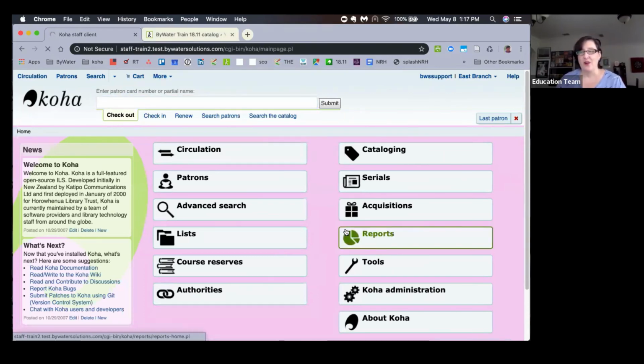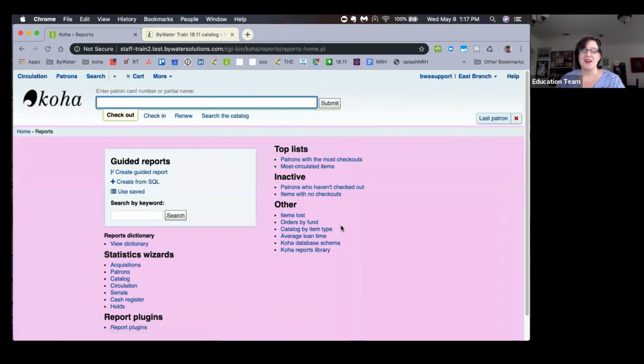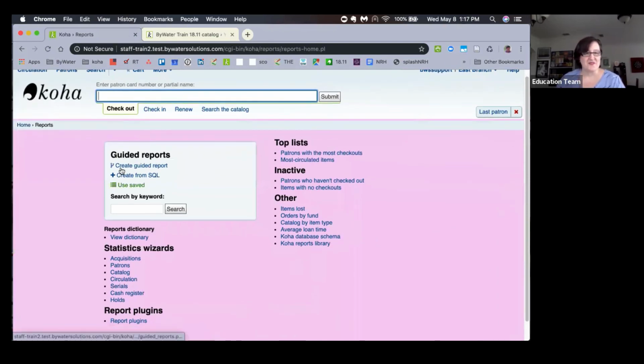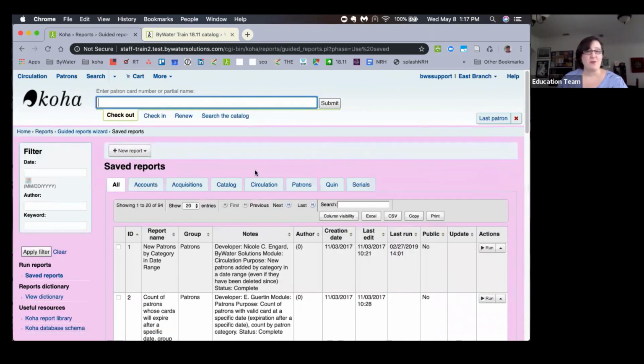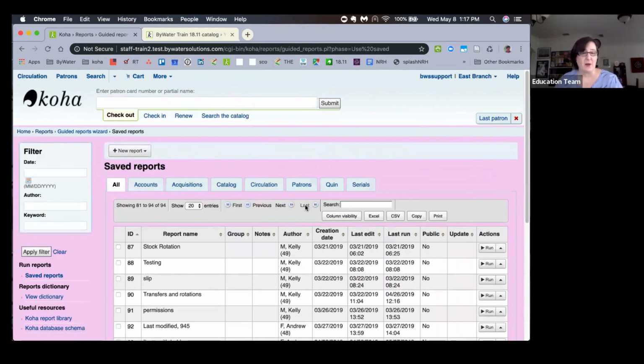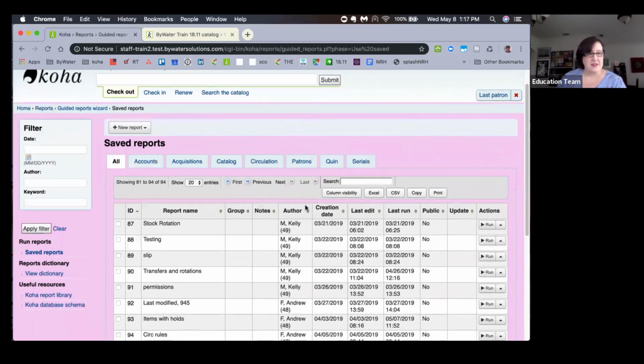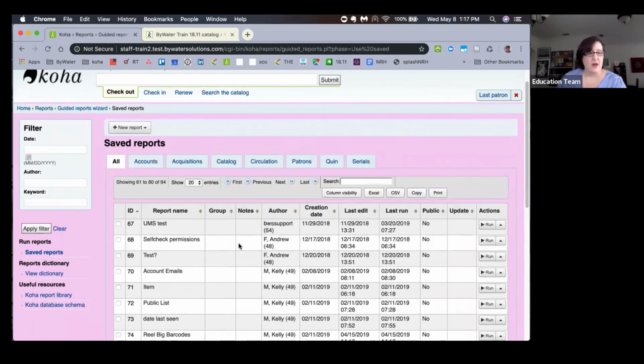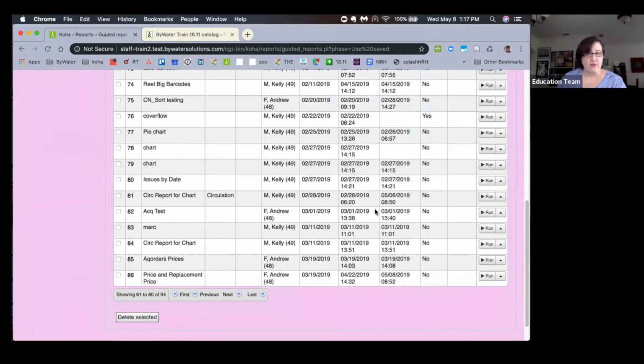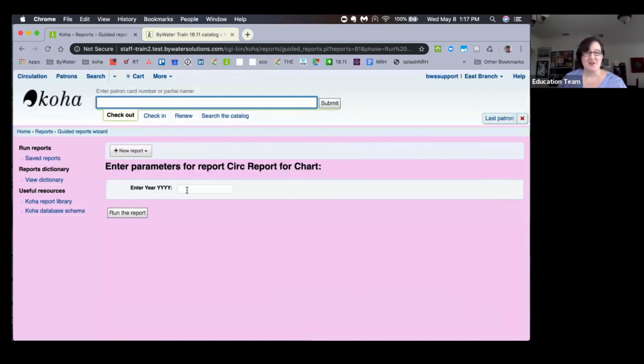Okay, reports. So this is one that's kind of neat. You now have the ability to create charts for your SQL reports. There were some discussions about this in the What's New webinars that we had, and people offered some really great suggestions, which we have included in our upgrade notes. So I'm just going to show you this one really quickly. Let's see, it is report number 81. Probably the hardest part of this, quite frankly, is thinking how you want your report laid out so that it'll make a good chart. So that's just something to be aware of.